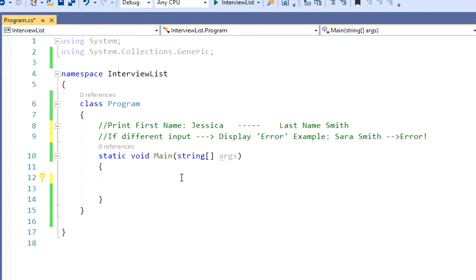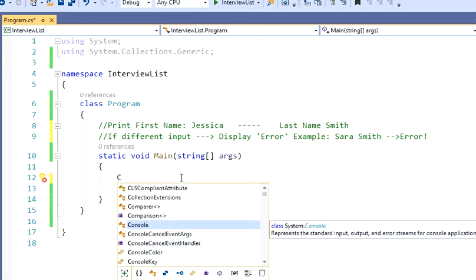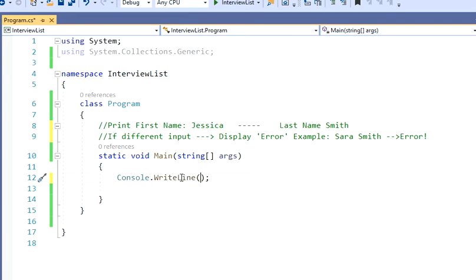So in this case, because you need to ask a question, right? You need to ask the user to input something. So I'm just going to create a Console.WriteLine: "Type your first name." So that's going to be my first question.